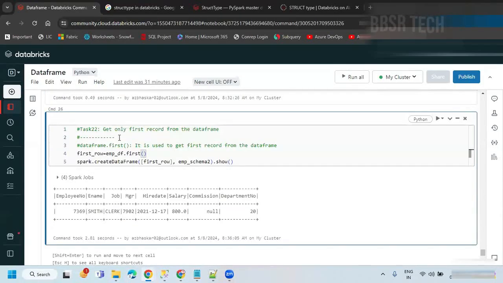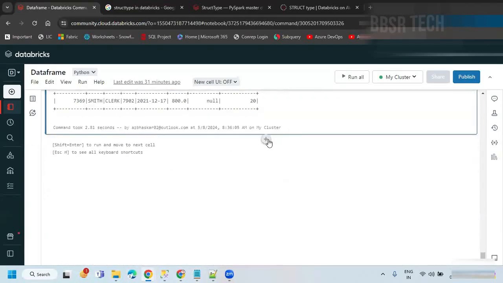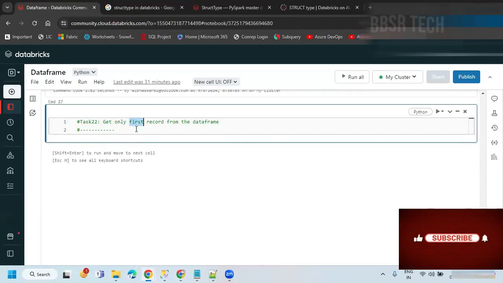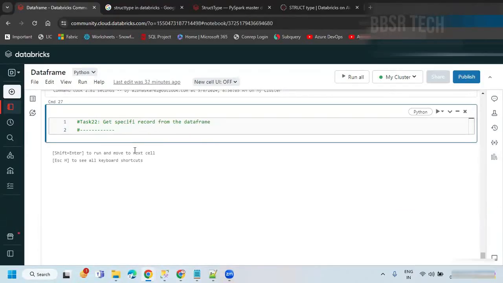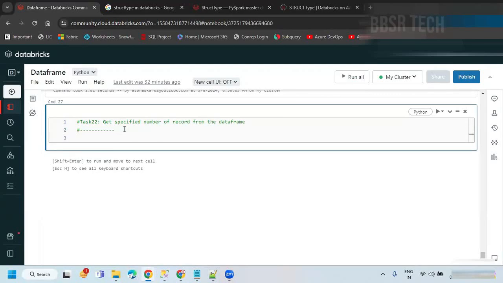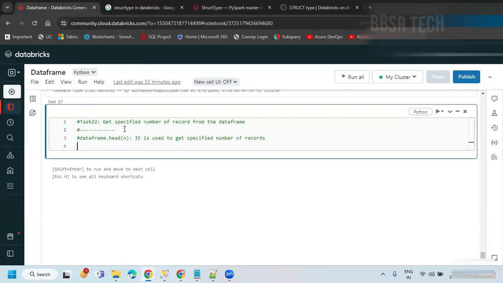If I want to take a few more records, let's say get a specified number of records from the data frame, then you can use the dataframe.head function and pass n here. It is used to get a specified number of records.